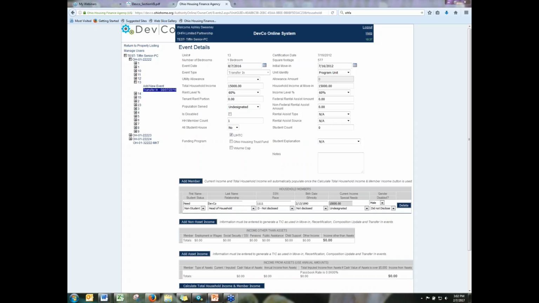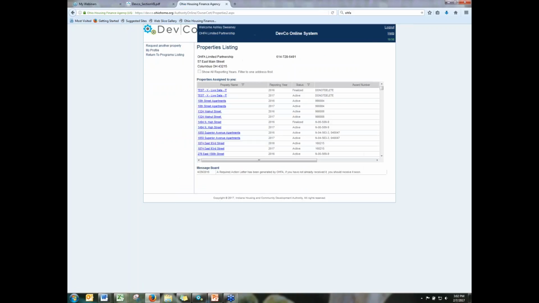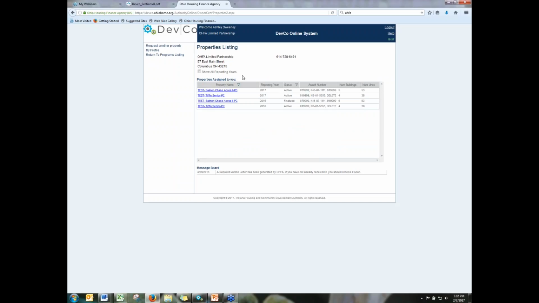The next question is a question that we get often about showing all the reporting years in DevCo. Rachel's going back through here now. Anytime you're trying to get to an older reporting year, you need to click this funnel next to property name and type in your property's name or part of it so it can be filtered out.